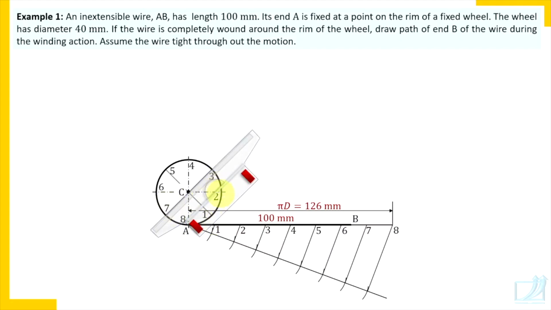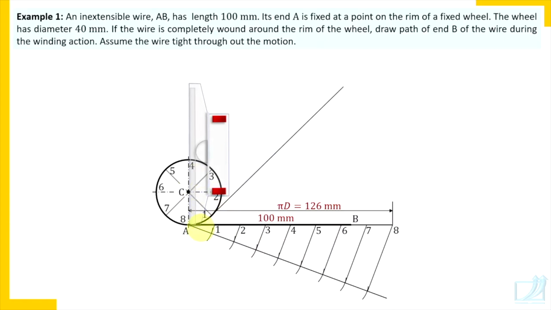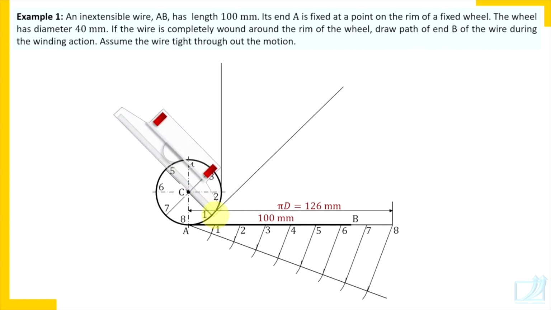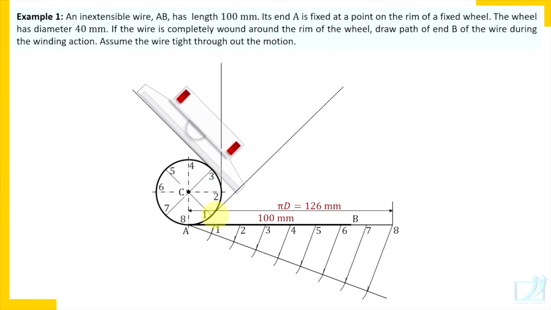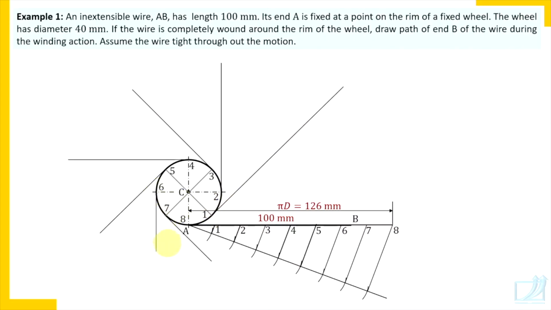Set the roller with C3, roll it and draw the tangent. Similarly, set the roller with the vertical diameter and draw the tangent. For each radius in this circle, you will find there is a diameter perpendicular to it. So set the roller in this manner and draw the tangent. And this is how you continue. So 6th tangent, here it is the 7th tangent, and the 8th tangent is here. So the 8th tangent will coincide with the initial position of wire AB.